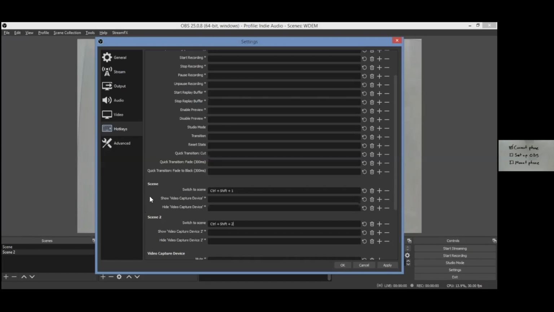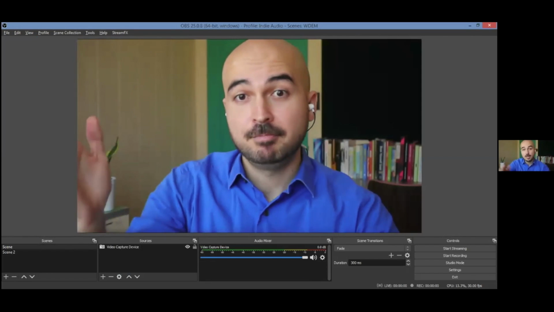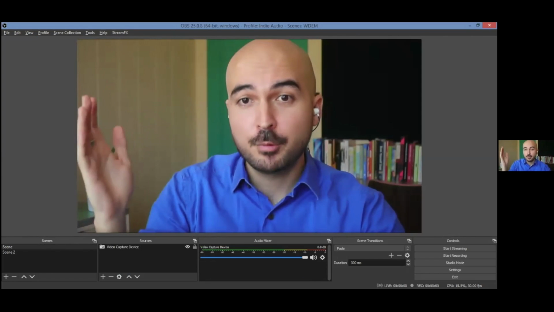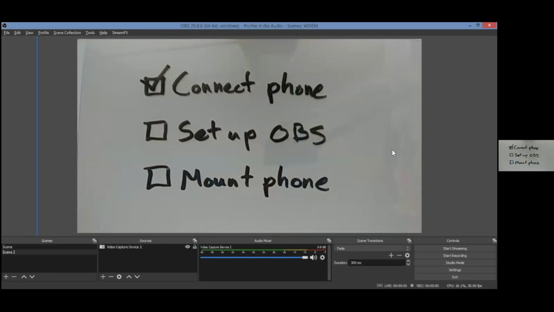So now, anytime that I hit Control-Shift-2, my camera will cut to my phone. I'll click Apply, I'll click OK, and now just to test it out, I'm going to hit Control-Shift-1 and voila, I'm back. If I ever want to cut to my phone, Control-Shift-2 and phone it is. So now we have the hotkeys enabled.